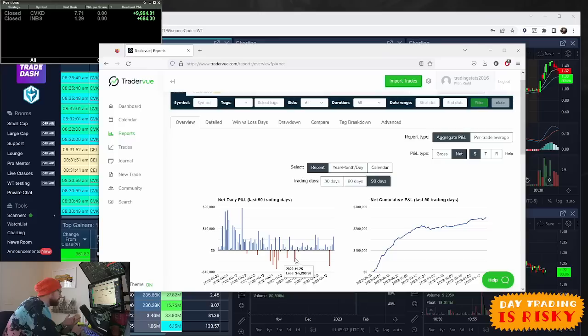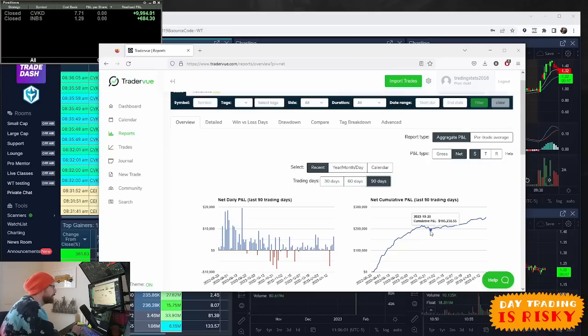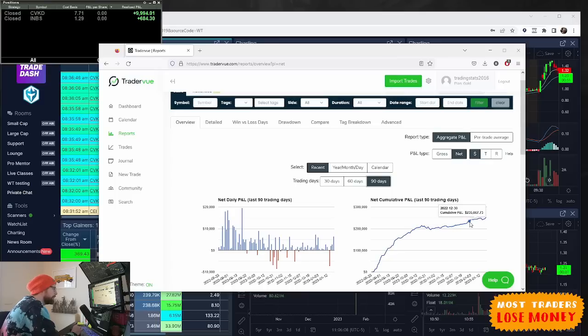that are, I have the $5,000 max loss, but then those are the red days where I'm down like 3,000, and then I take one last trade and I lose 3 or 4 grand on it, and it puts me at my max loss. So, I've been on kind of a grind. I had a really good stretch here in August and September, and then I gave back some profit in October. I finished green, but I made some money in the first half and then gave back most of it. So I only made a little bit in October, I think 30,000 or something like that. And then November was slow and December was slow.